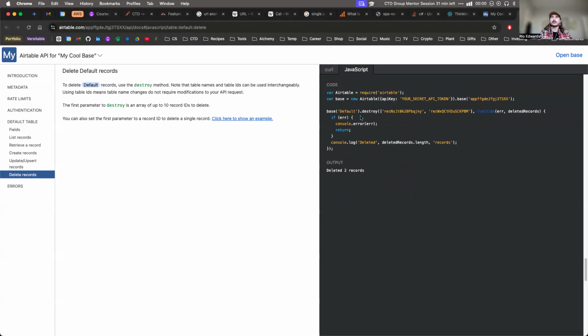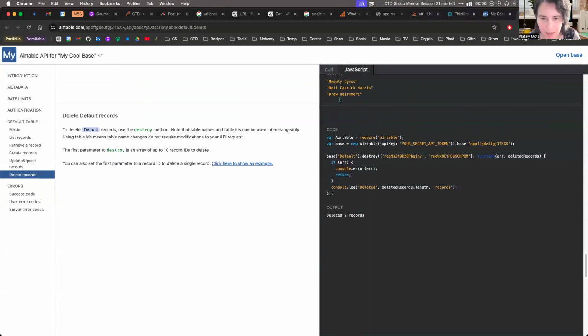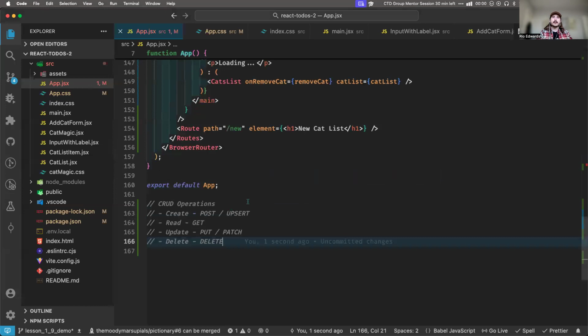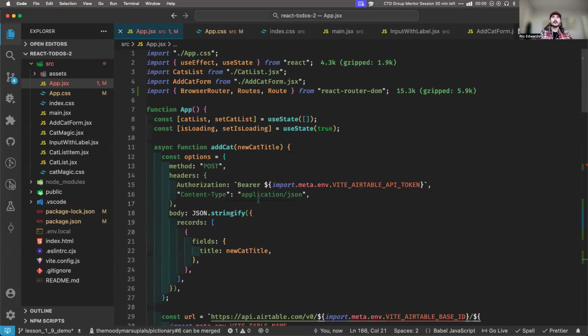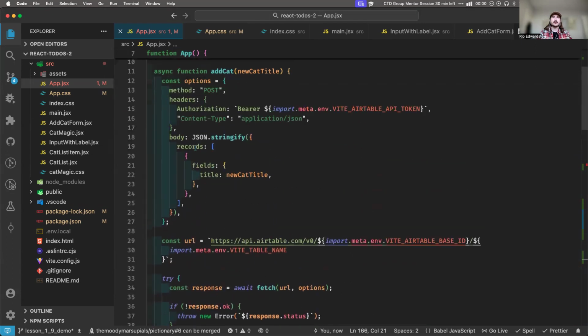So in your terminal, you could be doing fetch stuff. We want to switch this to JavaScript. Okay. Oh, and they have their own SDK, which we're not using. We're using fetch, so it could be a little different. You can grab the URL from the curl example there, because that's going to be sort of like the URL that we send to fetch, more or less. I think it's pretty much the same URL that we're sending now, except it's going to end with /default. I'm going to try to do this without needing their docs because I think it's going to look mostly the same. So I'm just going to try it out.